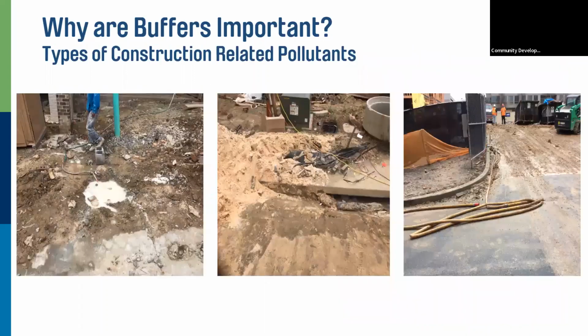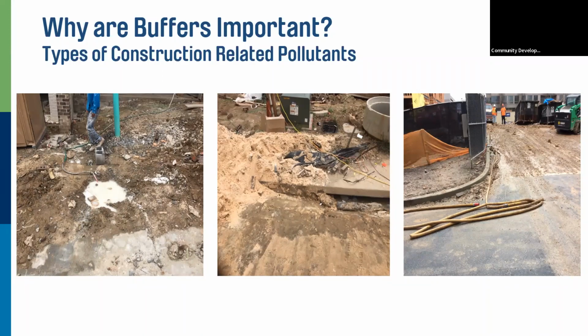All right, typical examples in construction sites. Again, the first picture here on the left is paint being dropped on the road right in front of the house. That will eventually leach in. We have soils that have been eroded away and running straight into a storm drain pipe. Those BMPs, the best management practices that were put in place, have failed. So all that mud is going right into our systems.